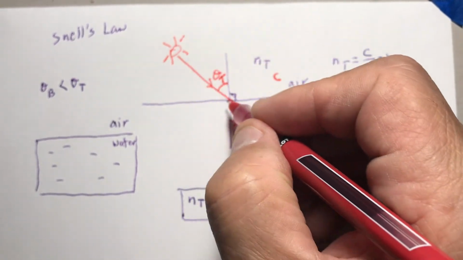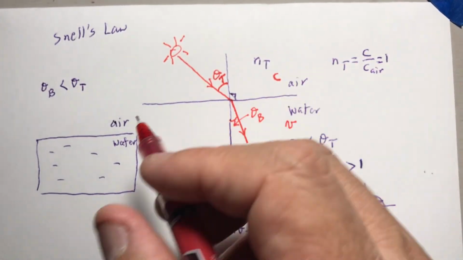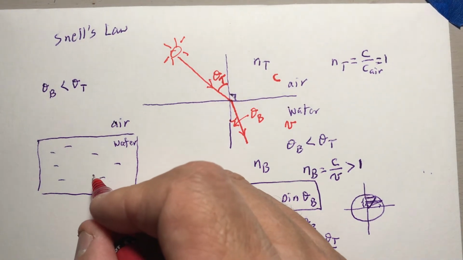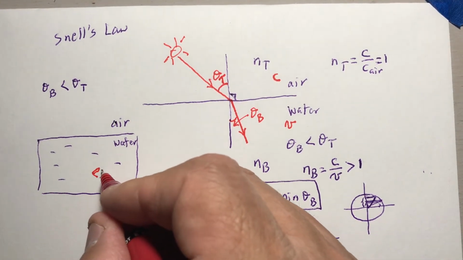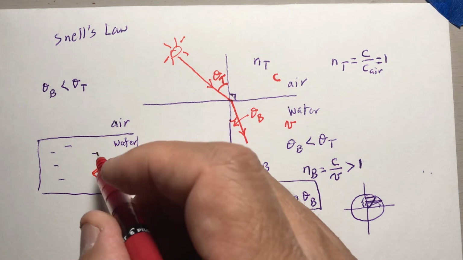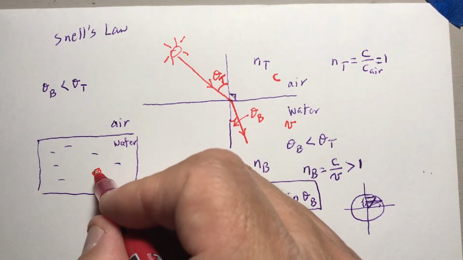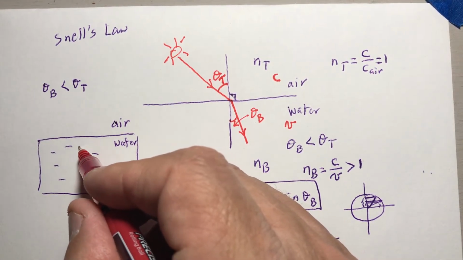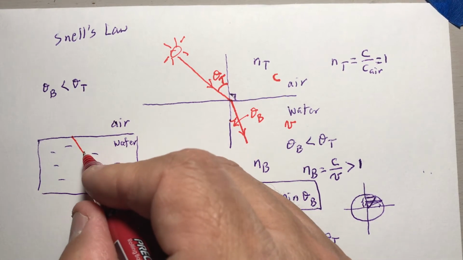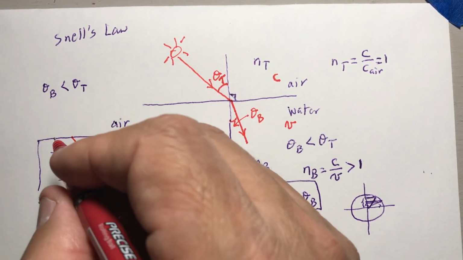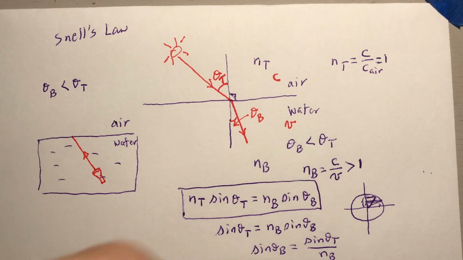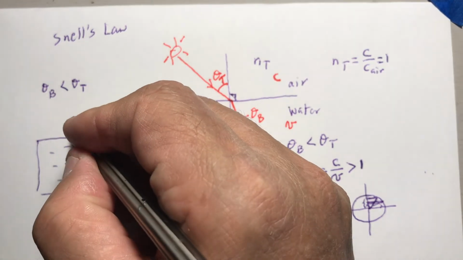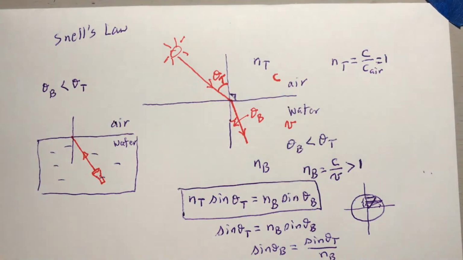The light is coming from it and hitting the surface of water. Here we have a flashlight. We're inside the water like that, and the light is actually coming from the water. Here is the beam of light. It's coming from this flashlight and then hitting the surface. It's going to hit the surface here.